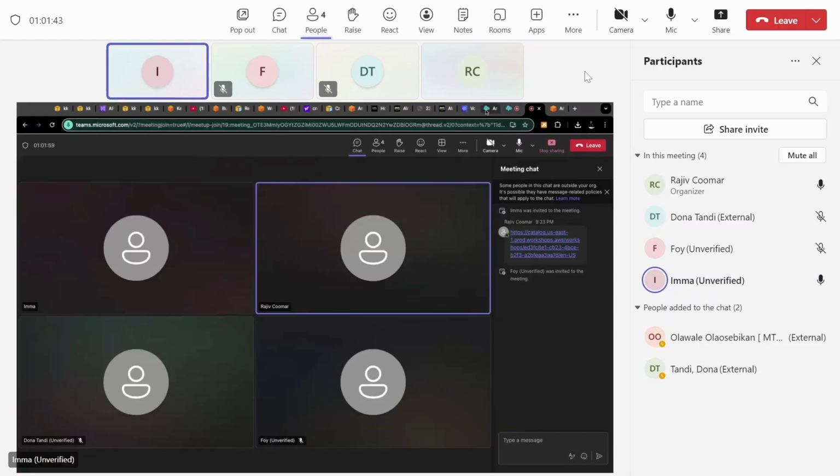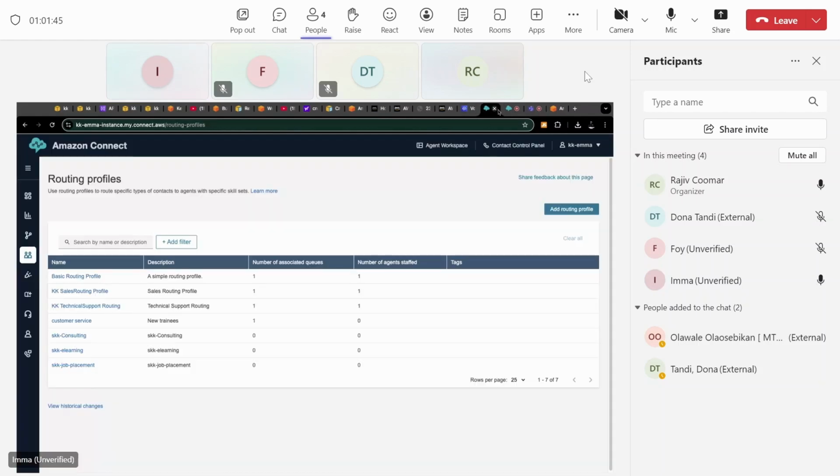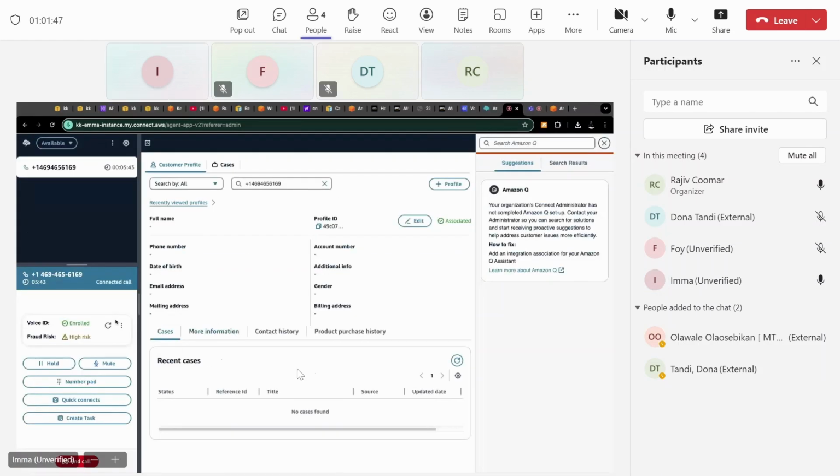Now we see that you are enrolled, right, over there. So now we can end the call, and next time when you call again and give your voice print, it should come as enrolled or authenticated. So my question is, what's the high risk? Why is it showing this? We have done 5, 6 minutes of garbage talk, so maybe that's why. Okay, let me end the call.